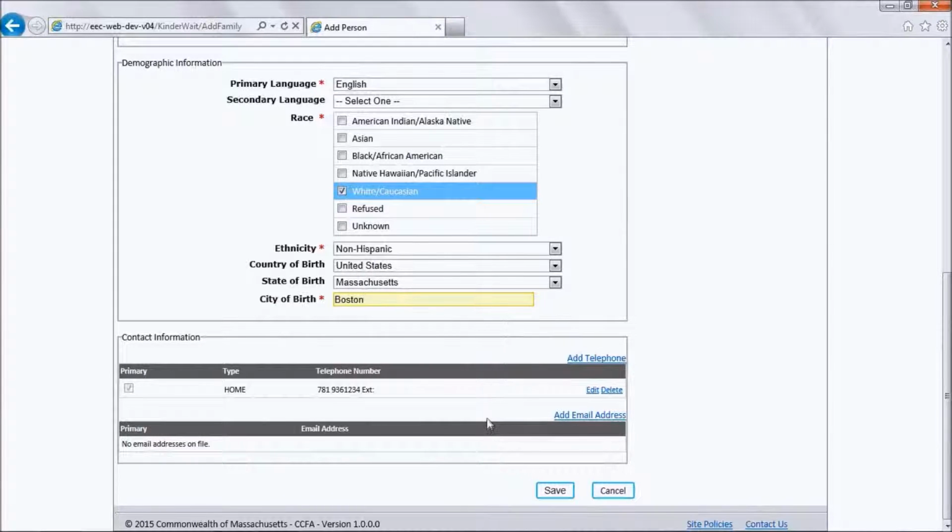The Contact Information section allows you to add telephone numbers and email addresses. If a telephone number was imported from the waitlist, it may be edited or deleted if needed. After completing each information section, click on the button labeled Save to complete adding the primary parent to CCFA.